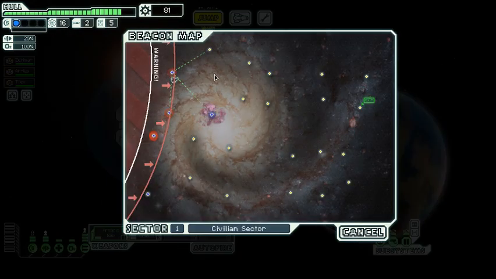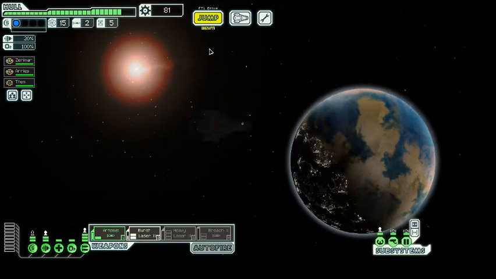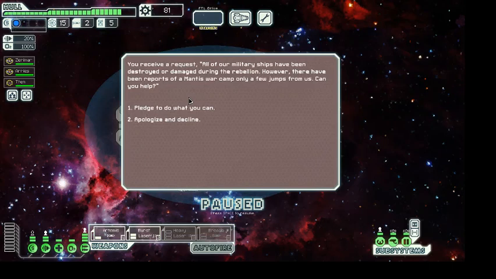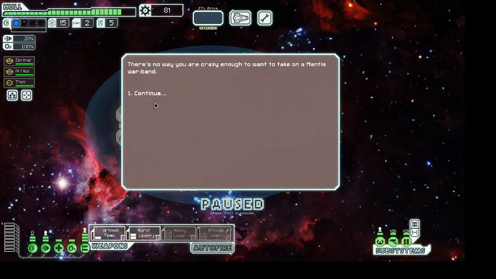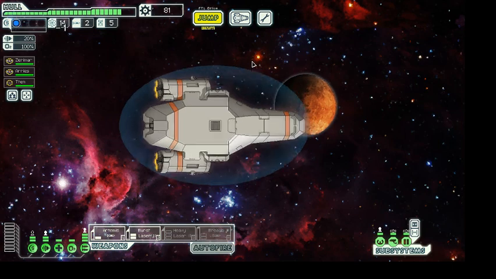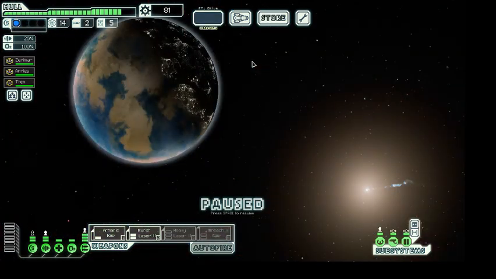Let's keep going. Oh, we're in the warning zone. Let's go. Hurry up! You receive a request. All of our military ships have been destroyed or damaged during the rebellion. However, there have been reports of a Mantis war camp. A Mantis war camp, only a few jumps from us. Can you help? Wait, what do you want us to do? Do you want us to attack the Mantis war camp? Sorry, let's not do that. I don't want to take on a Mantis warband. I'm running for my life.